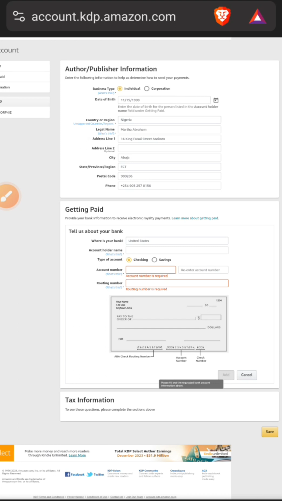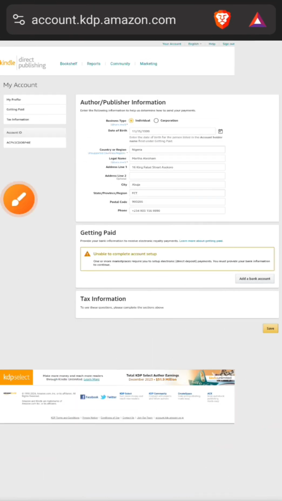Then you go to the tax information. Okay, you have to save first. So not to take too much of your time, I'll just explain this process to you. It's very easy. It's something you can do at the back end without this video, just by listening to the explanation. So if you're in Nigeria specifically, this is for you. If you're in other countries, you can also use this method, but I'm not sure it's going to work because I've not tried that.